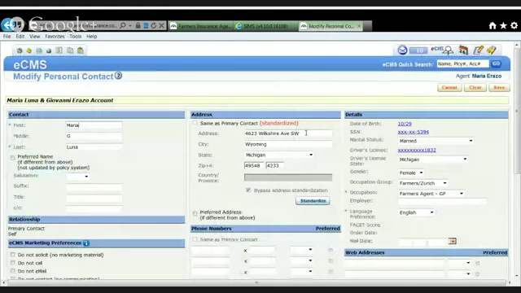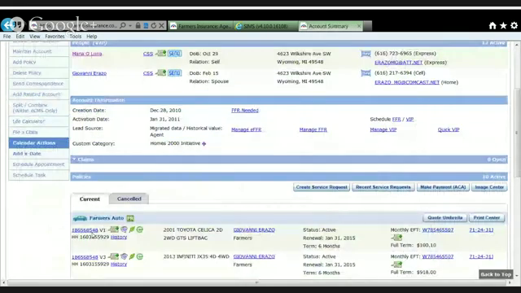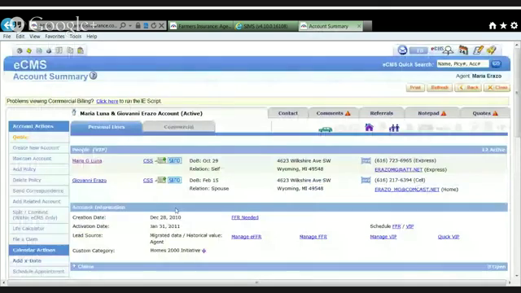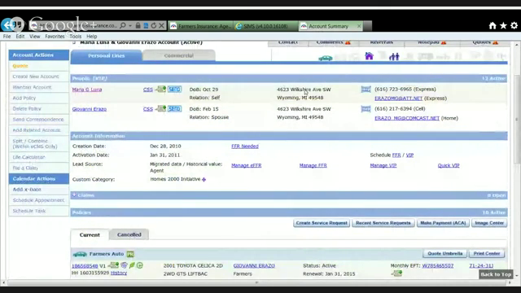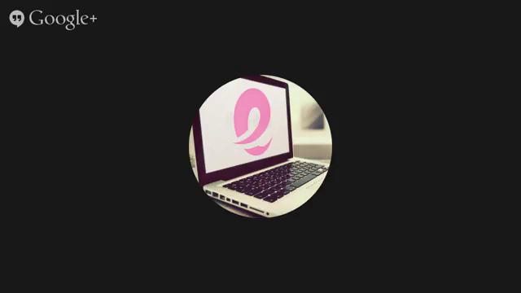So the order that it goes, you first change it here, and then you change it inside the policy, to make sure that you don't forget this part. Because if you only change it inside the policy, this won't update it here. So when you change it here, it will update it in SIMS. That's why you want to change it there. So next time when they come in, you can find them in SIMS. Much easier. Okay. So that ends how to add and remove drivers, and how to change an address in an auto policy.